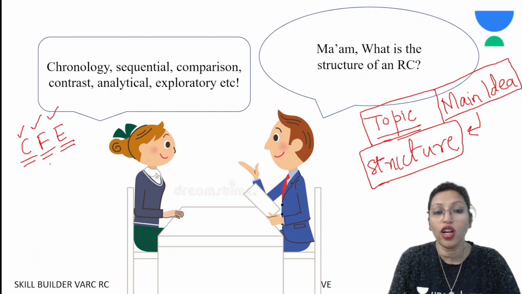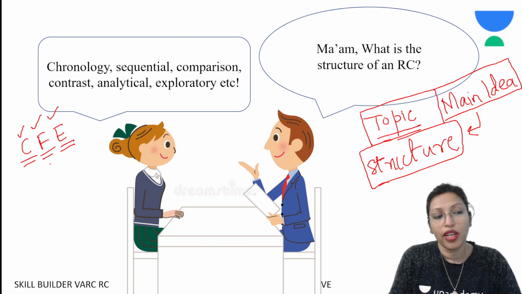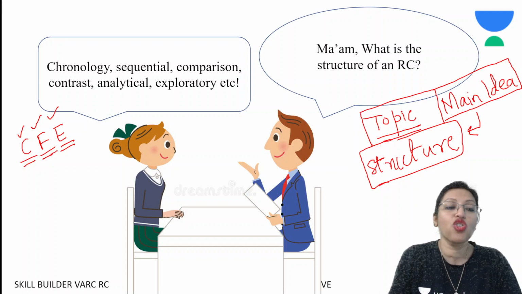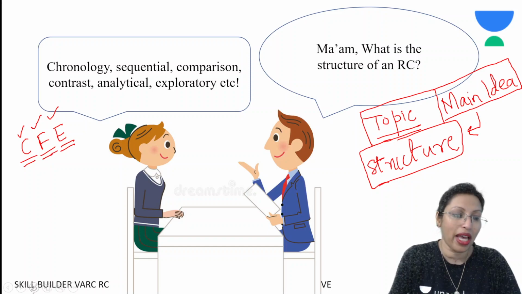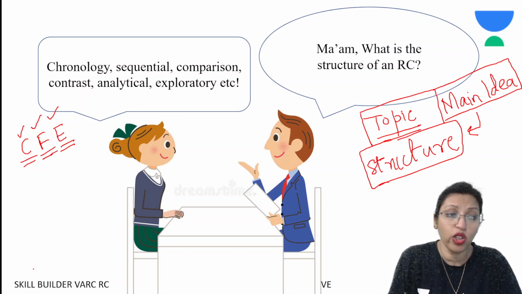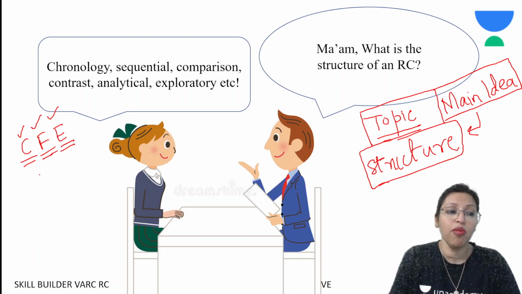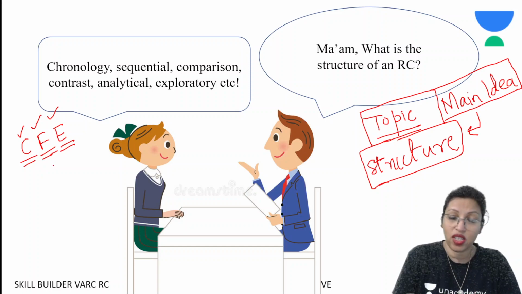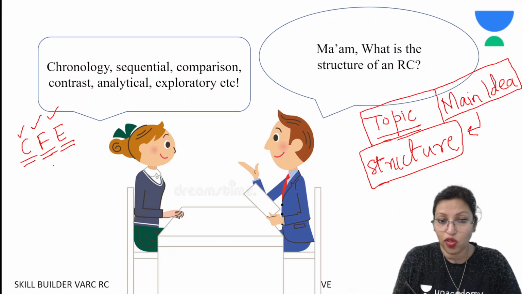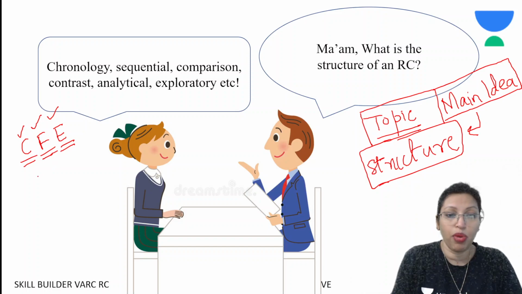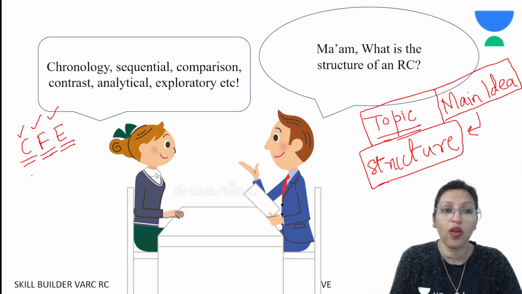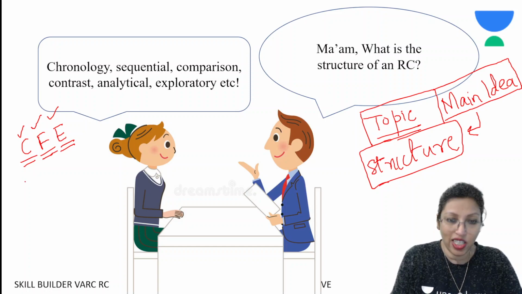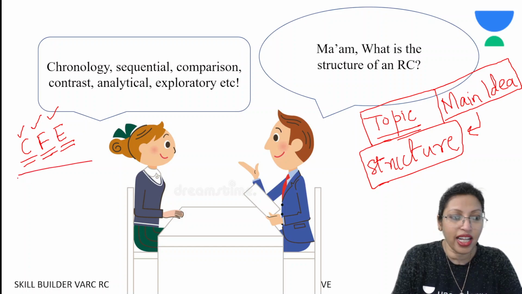So the flow of thought is what you will be able to use to identify the structure of a particular passage. So while you're doing your reading comprehension, it is very important that you look at the flow of thought, you look at what he's trying to convey in each of the paragraphs and list it down. Remember, when we do our preparation or when we read our RCs, we always have a scratch page at hand, and within that scratch page we will do this every time.